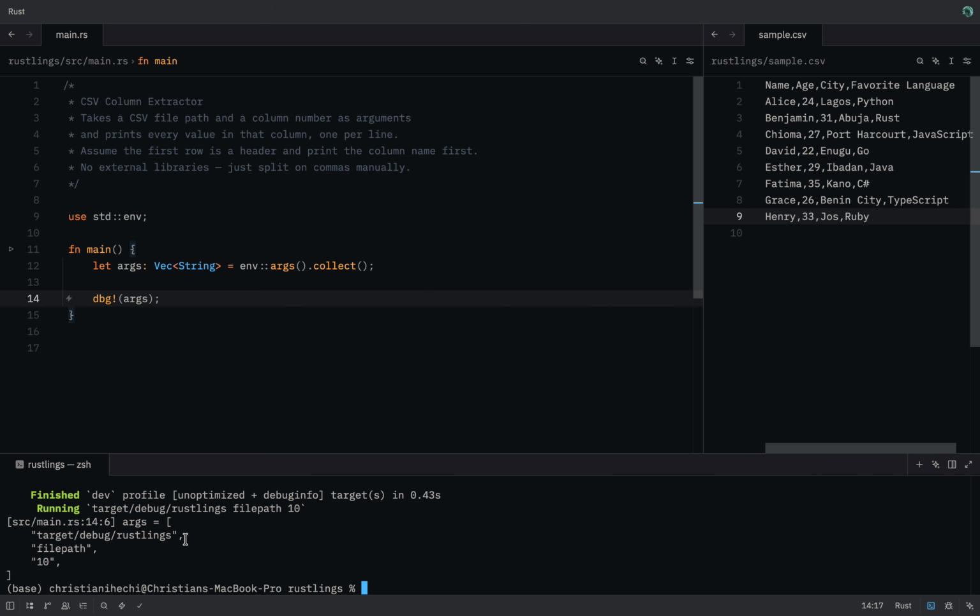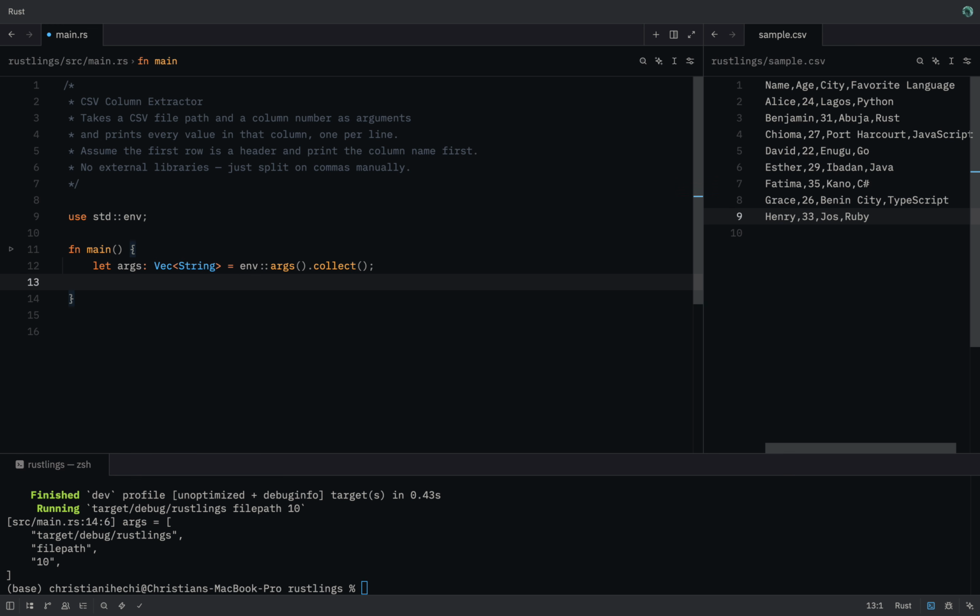This is always going to be here. It's the root of the program, like the program's name, the crate name. It's necessary for some internal things to be done properly. So we now have our arguments passed correctly and stored inside of this variable.